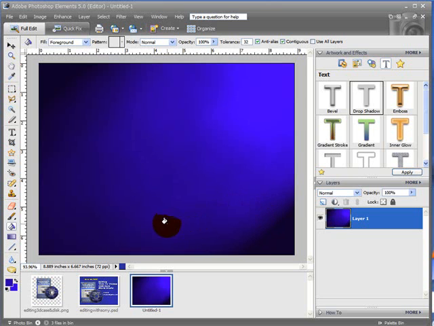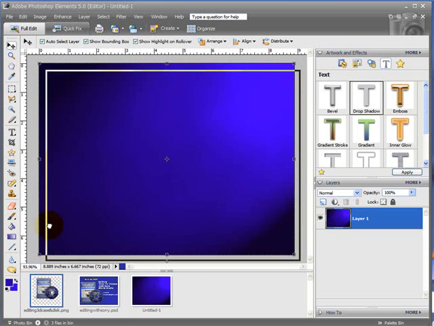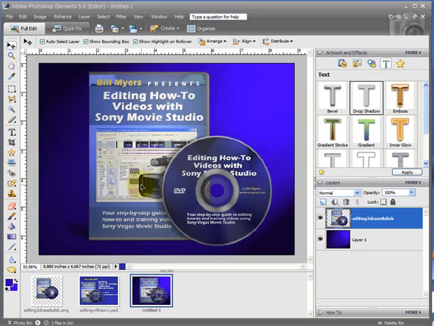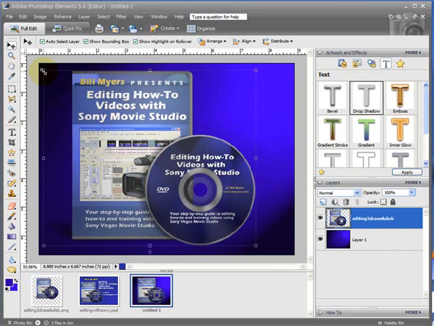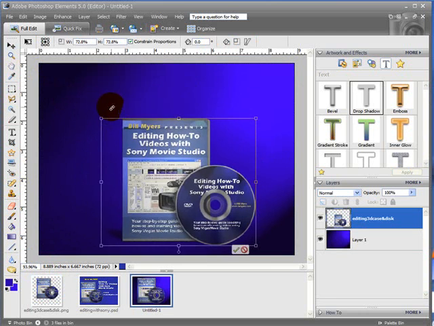Now the next thing we want to do is to bring in our 3D element of whatever we're selling. I've shown you in previous YouTube videos how to create a 3D box image, and I've opened a box image and I have it in my Photoshop Elements files that I've got open down here. And to drag one of these elements onto an existing image, what you want to do is go to your selection tool and then just drag the image you want onto the screen. And you notice it's there. You'll almost always have to resize the image, and you can do it that way.